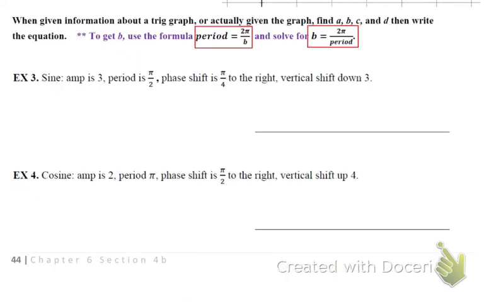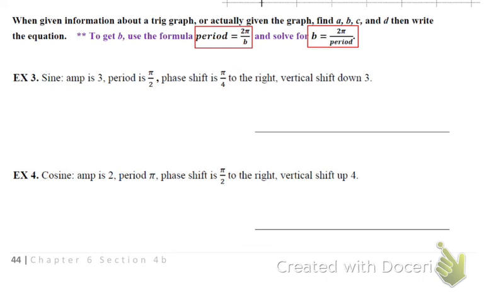All right, this is really just practice writing equations. If you're weak at doing that from information, you might want to try these. I will put the answers up for both of these. I would like to be able to get started on the homework and go over the test just a little bit. So I will put these answers down if you want to write them down and check to make sure that you get the same information.